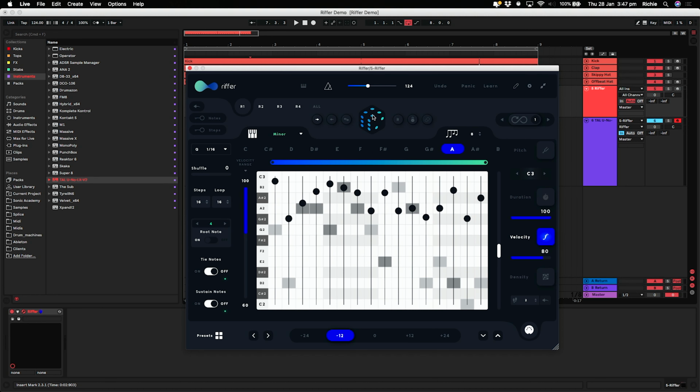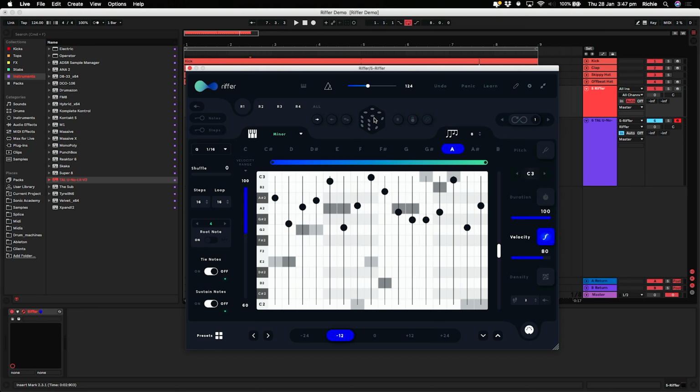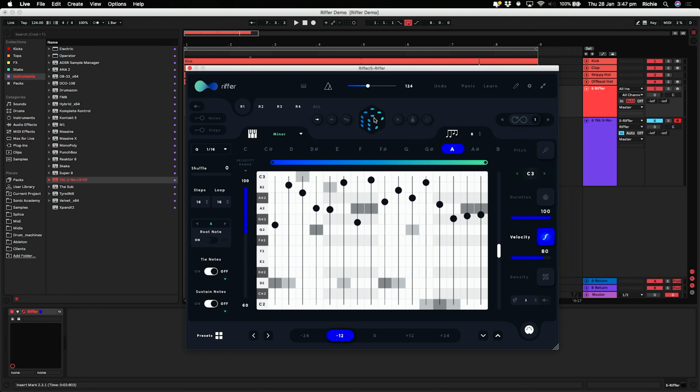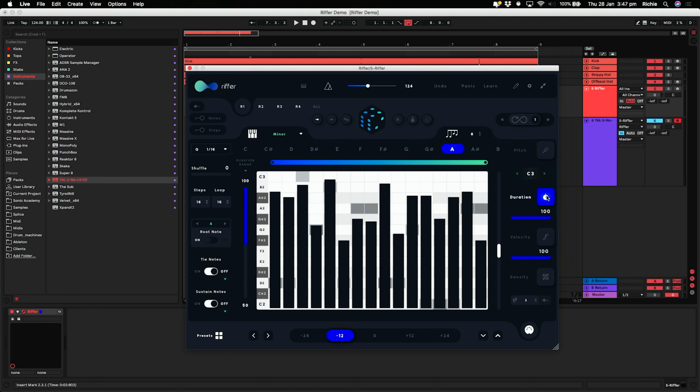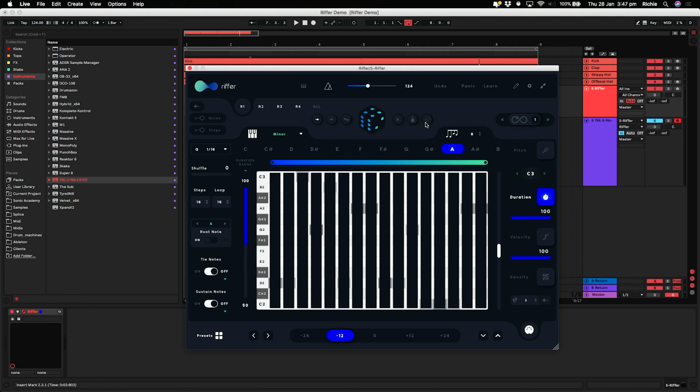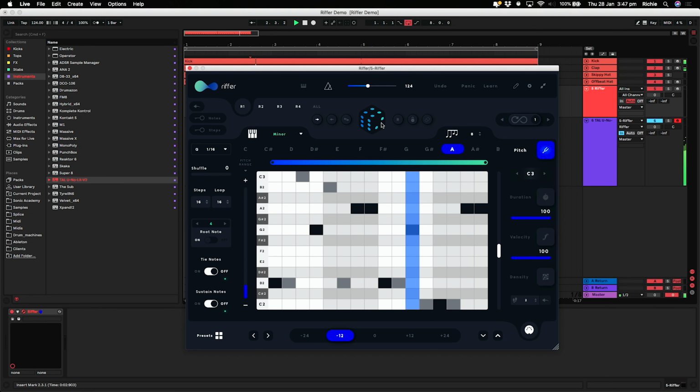You've got all these different random velocities. Every time you hit the dice, it will randomly set the velocity of every single note. Then you can actually set that to be exactly the same if you want to. You can go in here and tweak every single one of them, or you can set them all like this. And if you want to lock it, again, you can hit the lock button here. And finally, we have the duration as well. So you can easily set it all to the same duration, exactly the same with velocity, and I can lock that out. So let's hear how that sounds.